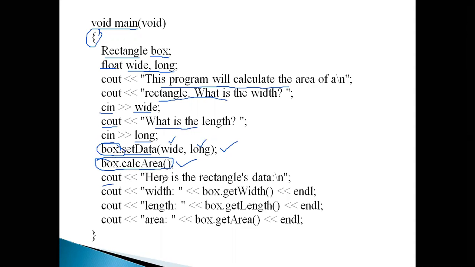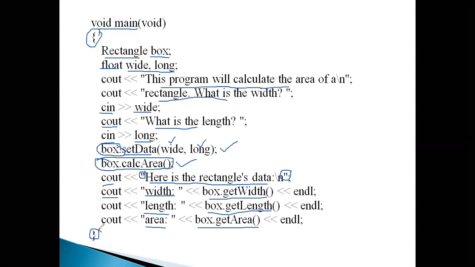And the cout, which is used to print, simply prints here is the rectangle data, which will appear on the output screen. Whatever information is in the inverted commas will be displayed on the output screen as usual. Cout is meant to print data on the output. Again width will be displayed. So box.get width means it will display the width value. Similarly length, a function which returns the length value, which will be displayed on the output screen by means of the cout statement, same as area also. So box.area. And at last close the main function.